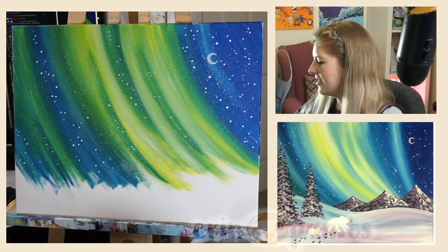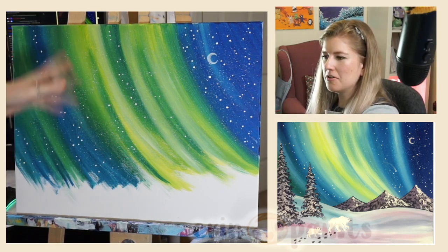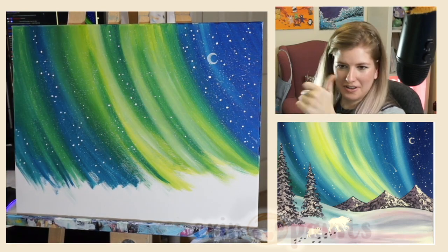Love for all. Can you give a 10-second version of how I did it? Light green, medium green, blend, teal, blend, flat splatter stars, dot the stars, moon. Hope that worked.